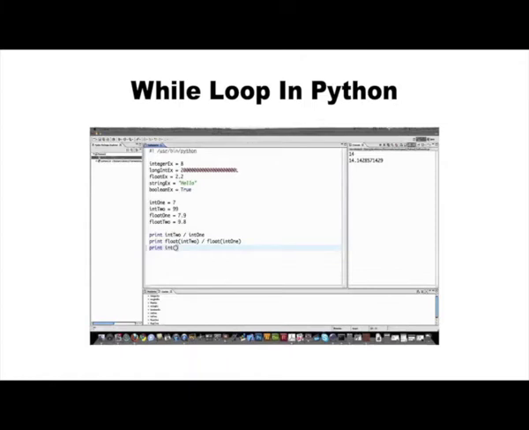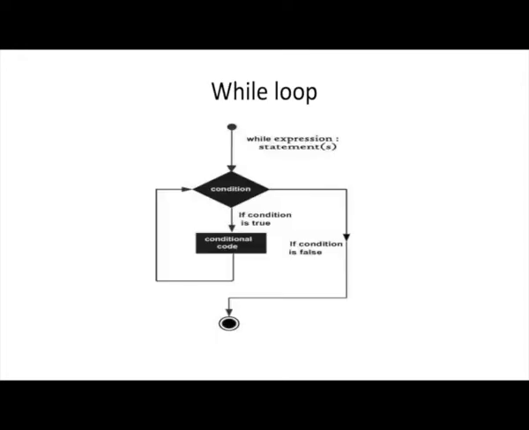By using a while loop in Python, we can iterate over a block of code till the test condition becomes false. Once the test condition becomes false, the control will come out of the loop and continue to execute the statements after the while loop. We can normally use the while loop when we do not know how many times we need to iterate the loop. In slide number 1, you can see the flow chart that gives you the structure of the while loop.